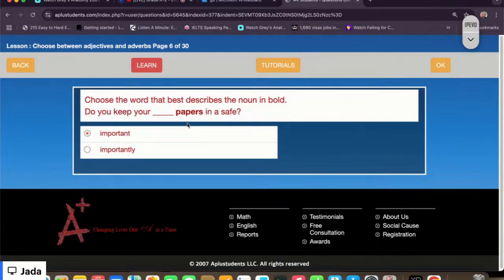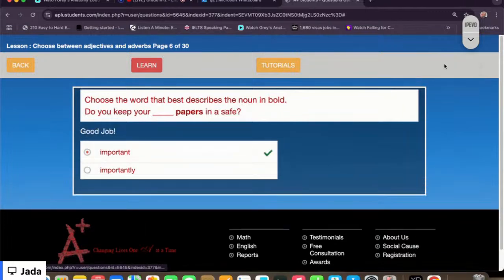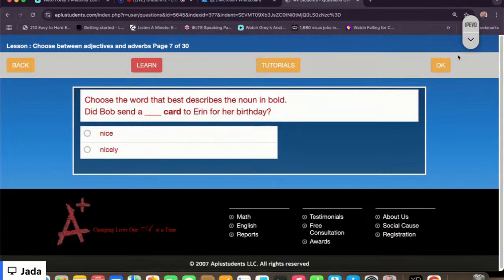All right, so do you keep your important papers in a safe? Did Bob send a dash card to Erin for her birthday? A nice or nicely card?